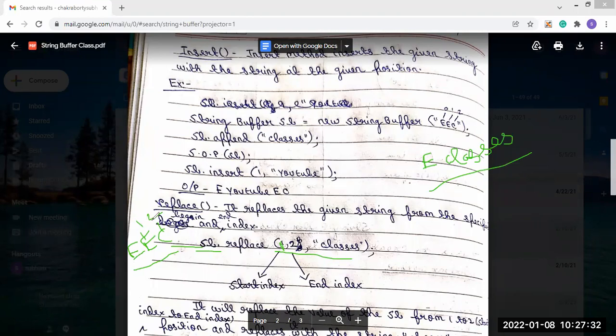From the first index to the second index, the first index is containing E and the second index is containing C. So this E and C will be replaced with the mentioned string. That's why it will look like E classes. Okay, clear?